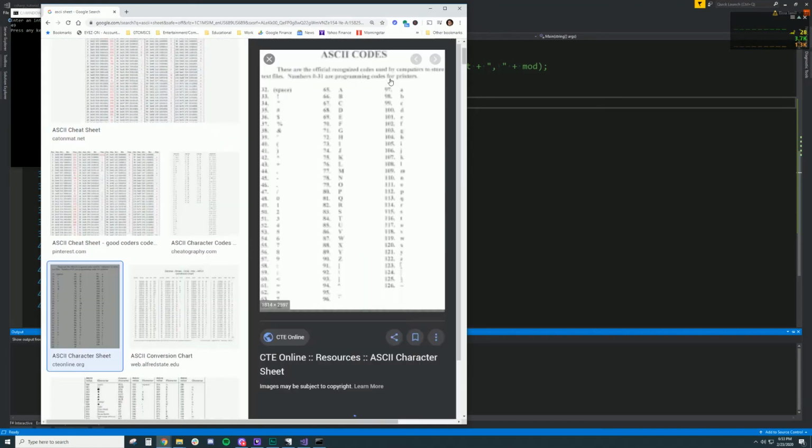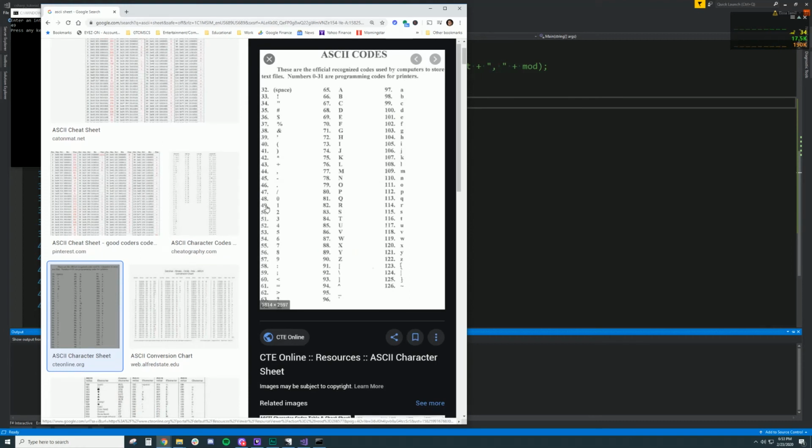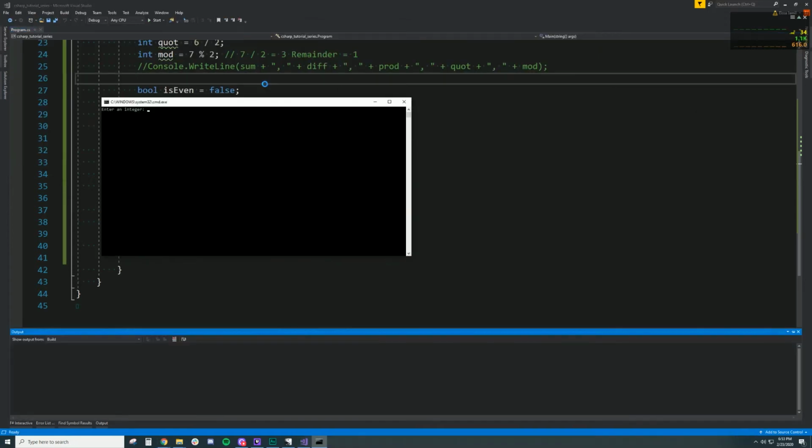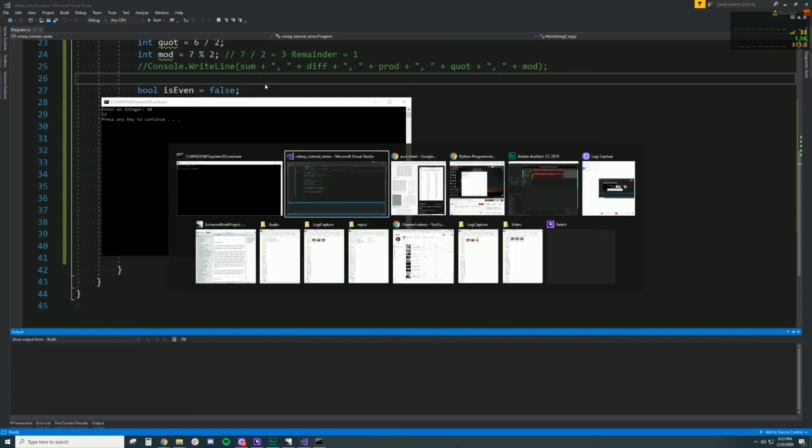$49. Oh, you'll see that 49 is represented by 1. And that's because you're getting the ASCII representation because your keyboard is the one passing in the number. Okay, so now if we wanted to, for example, represent 0, it's going to say 48. So we're getting the ASCII representation of what we actually want. So 48.